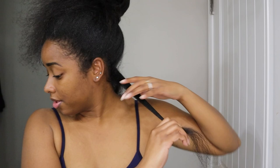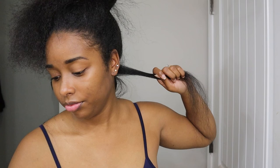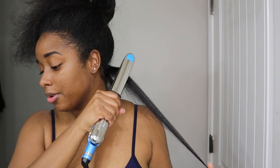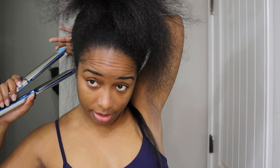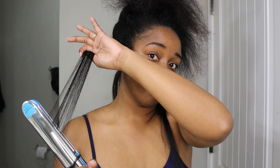So I'm gonna make sure that this section is fully detangled. I'm gonna take this. Now I do have it on 380 now because I thought the 340 wasn't giving what I needed. So far, I think it's doing really good. It is straightening my hair. I mean, that's what it's supposed to do. And this surface does get really hot, so be careful if you're gonna use that or touch that.